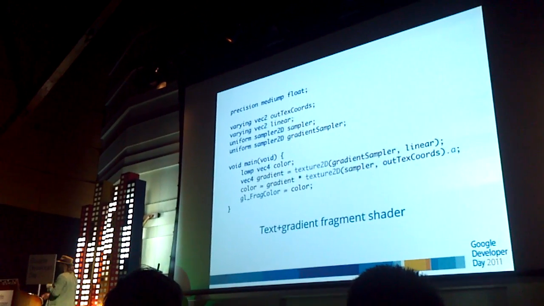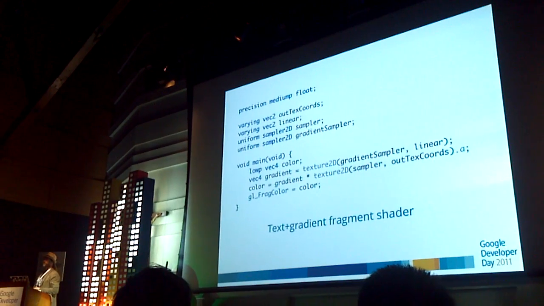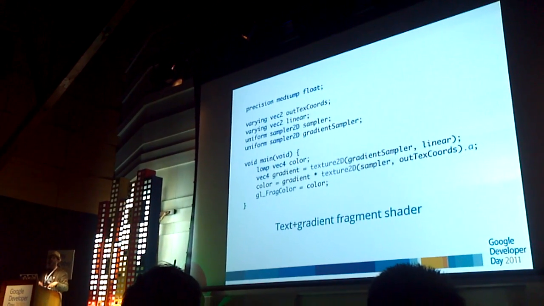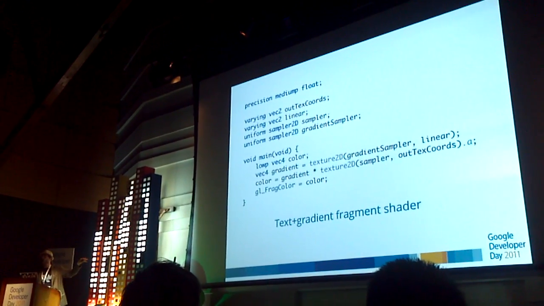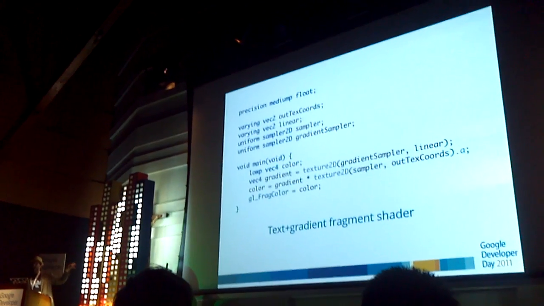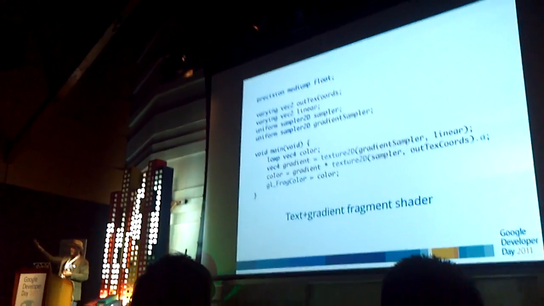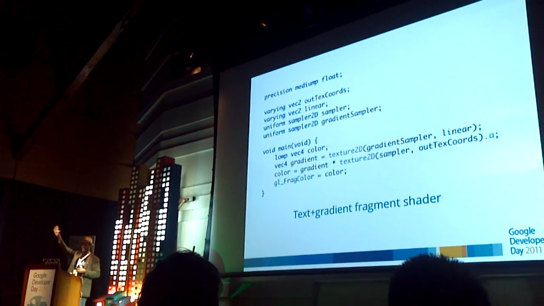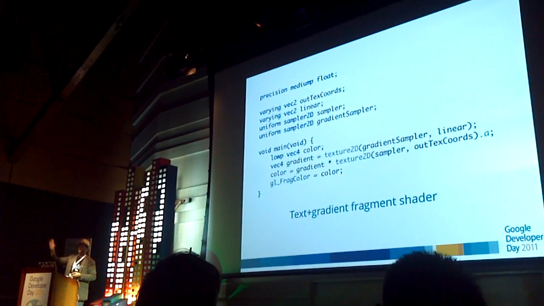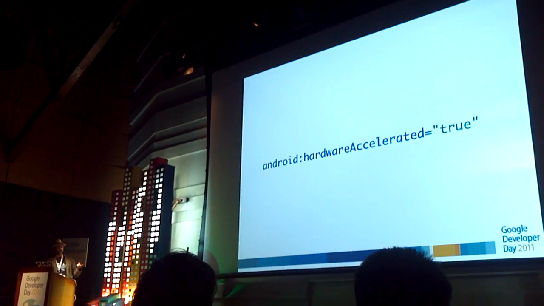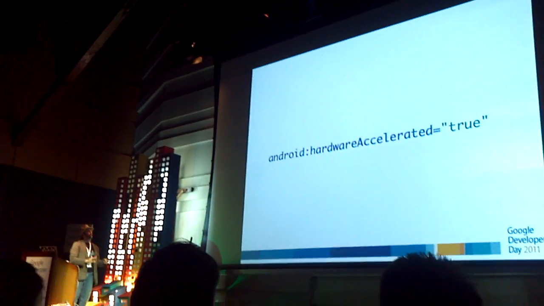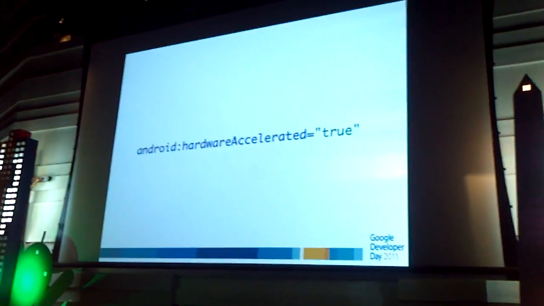So the question is, what do you have to do to enable this in your application, to enable all of this cool technology that our engineers spent months working on? Does anyone know here what do you have to do to turn this on? Show of hands? Okay, well, you have to do this, okay? That's all it takes to actually enable acceleration in your app.